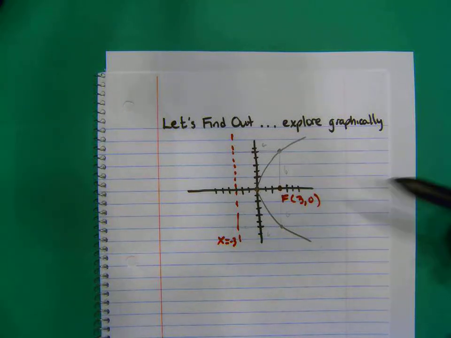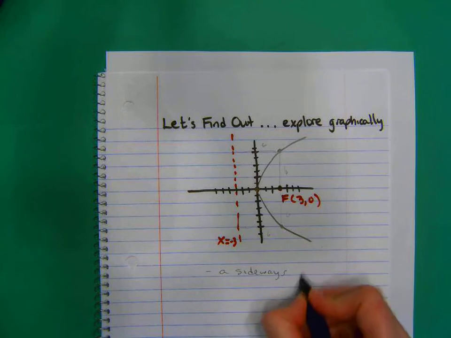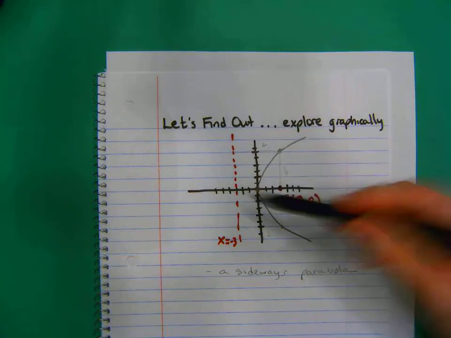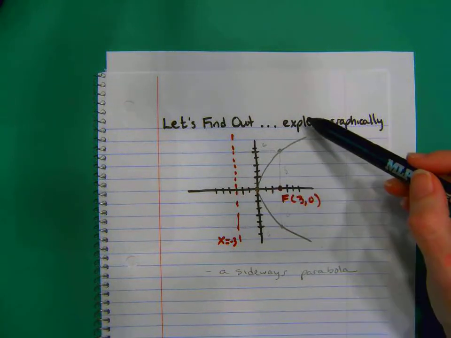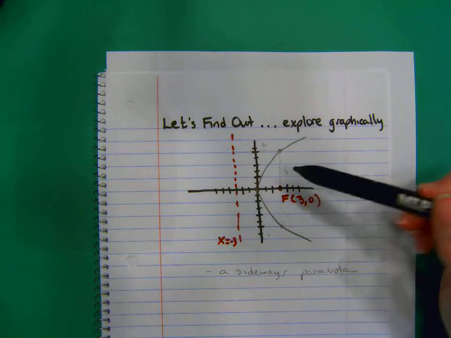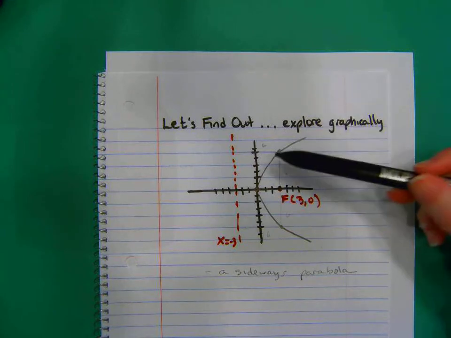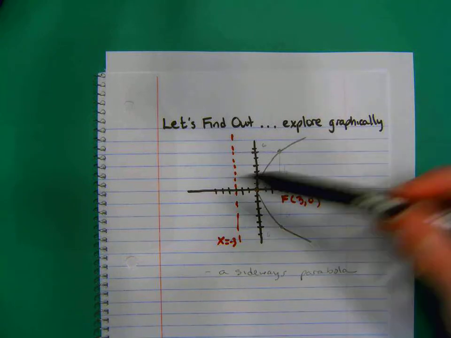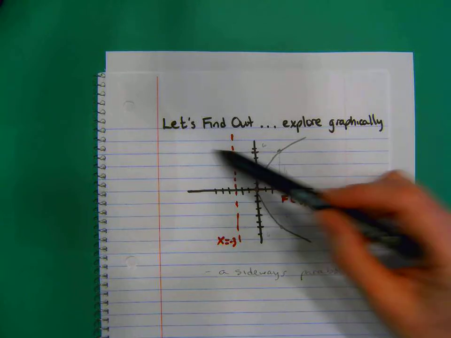So we explored graphically, and what we discovered is we get a sideways parabola. We might ask, what would we want to do? So we know how it happens that a parabola faces up and that a parabola faces down. We know how it happens that a parabola faces to the right. How would the directrix and focus be arranged to have the parabola face to the left? And hopefully someone might think of that the focus would have to be over here and the directrix over here, and you should get that.